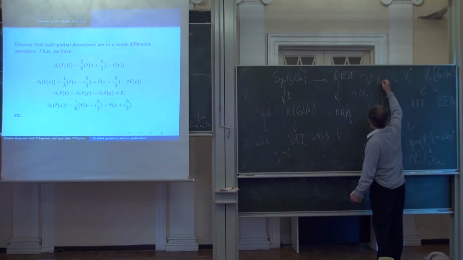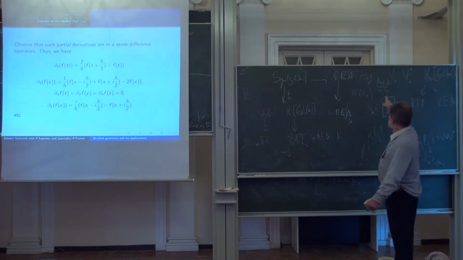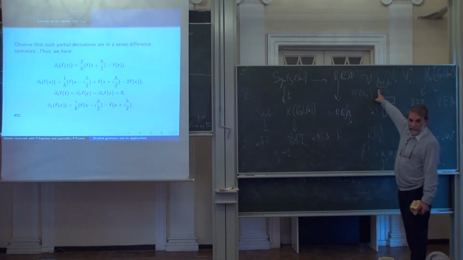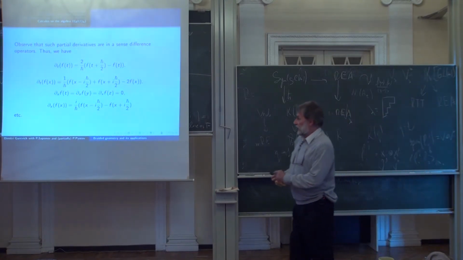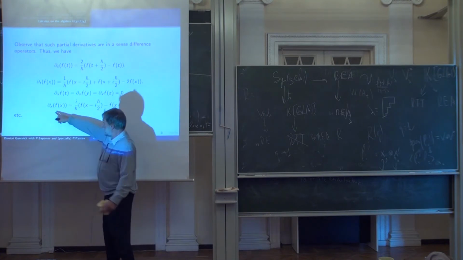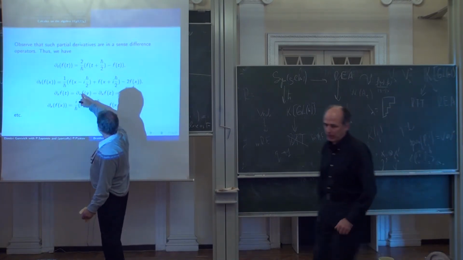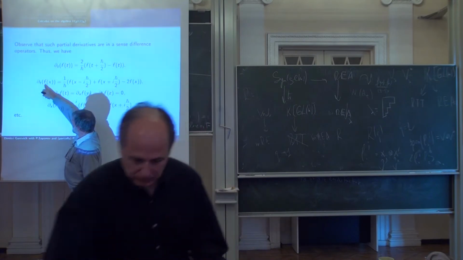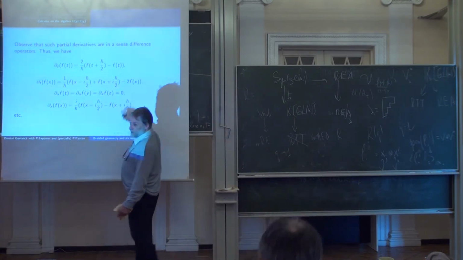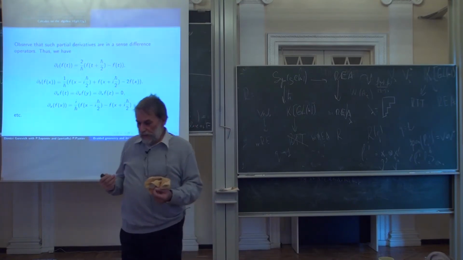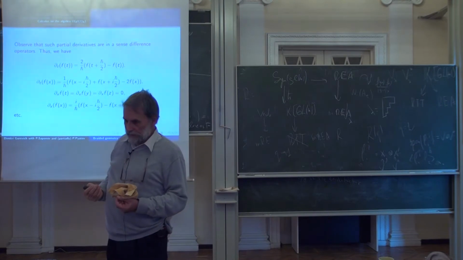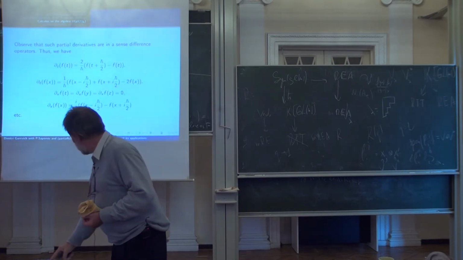F(qx) minus F(x) over (q minus 1)x. It is rather a multiplicative difference operator, while here it is an additive difference operator. You see, even if we apply the differential in x to a function dependent on t, it is not zero. And finally, because of that, the calculations become much more difficult. I will explain a little bit later.